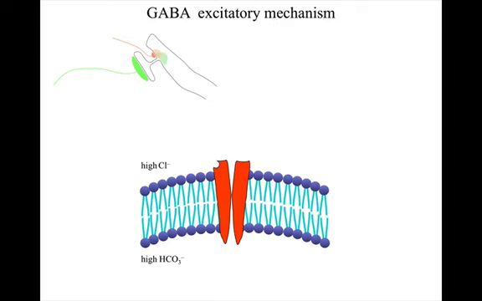But the concentration of chloride ions is higher outside the membrane. So when the channel opens, negative ion flow is inward and reduces the chance of the neuron firing, in other words, inhibiting the neuron. But the concentration of bicarbonate ions is higher inside the neuron. These ions are also negative, so the outward flow when the channels open will excite the neuron. The channel is opened by being bonded by GABA.